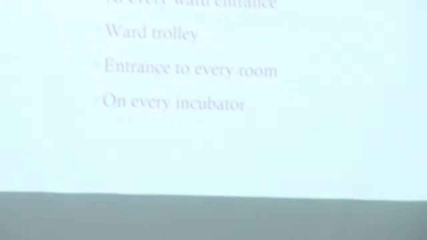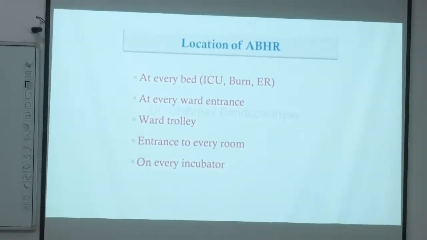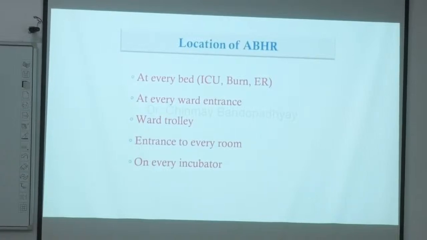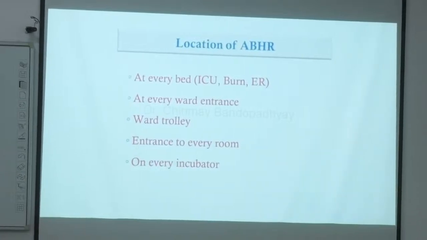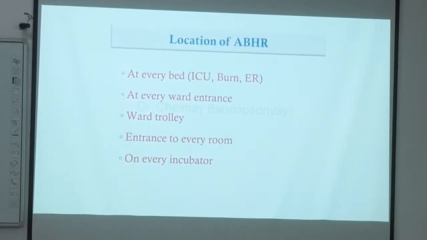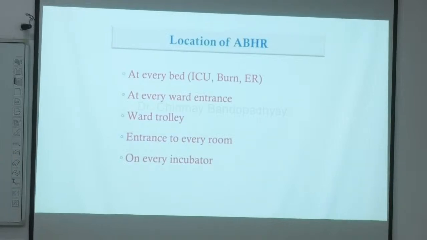And where we have to place it, or where we can find all these things: at every bed, in the ICU, burn unit or ER, meaning the emergency room, and at every ward entrance and ward trolley. That trolley is there in the ward, right, and there also it should be there, and at the entrance to every room and on every incubator, hand rub should be there. Anywhere you can apply hand rub, because from one process to another process you have to apply hand rub.